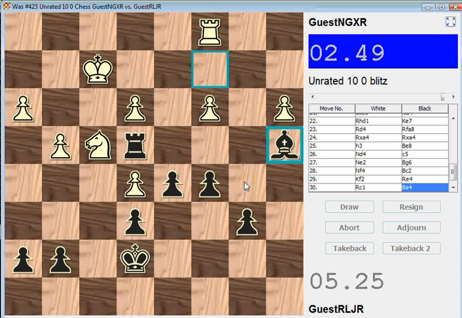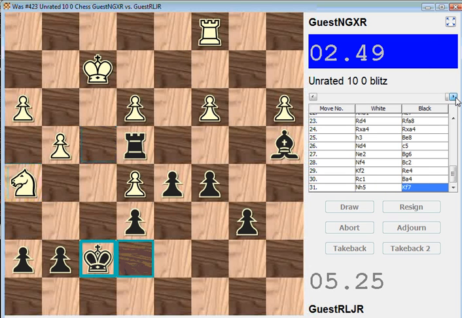b5 would stop white's counterplay on the queen side altogether. The rook cannot come here, and if the rook comes here, maybe one day I will kick it there as well, but the pawns are falling. And in this position my opponent saw that he could do nothing and resigned.